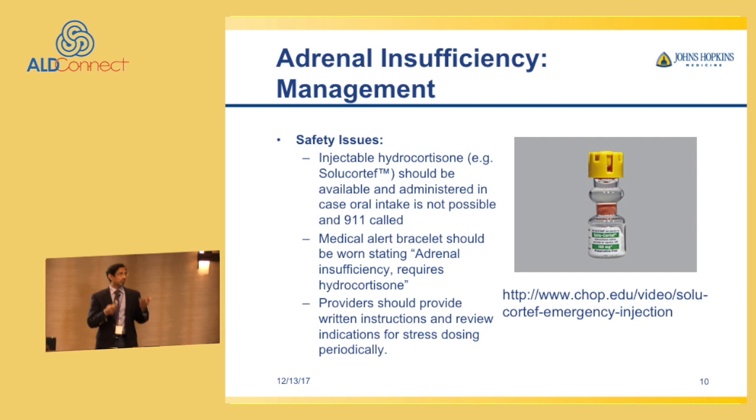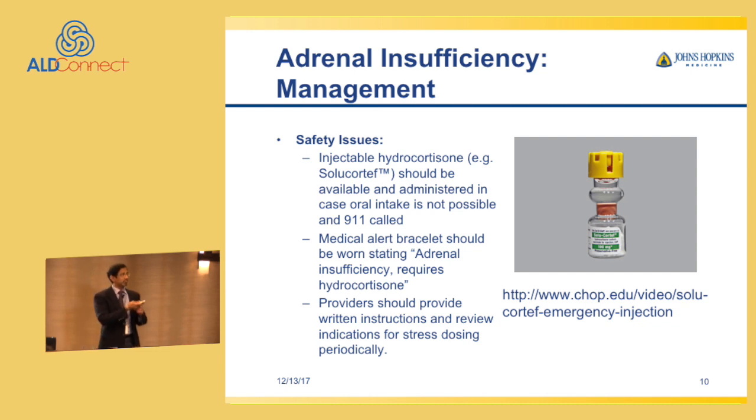The other thing is we advise all patients to have a medical alert bracelet, and it should say adrenal insufficiency requires hydrocortisone. This is so that if, let's say, you're in an accident and an EMT turns you over, they should see it and know that they need to give hydrocortisone. It is life-sustaining in that circumstance.